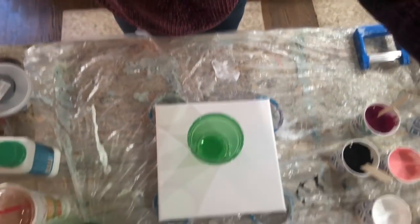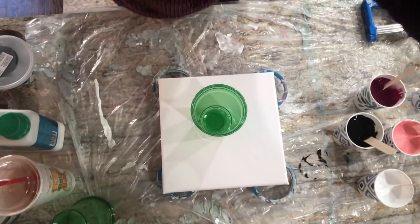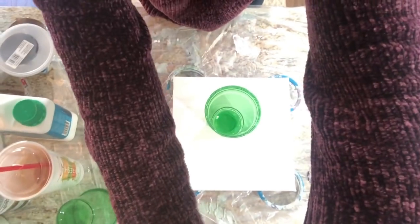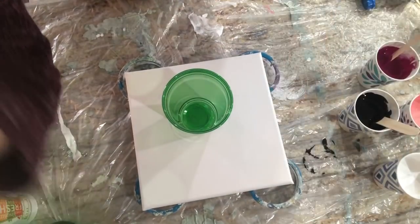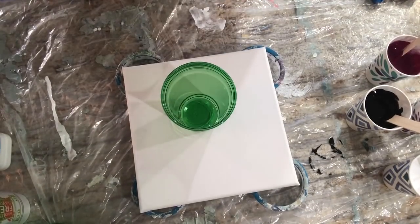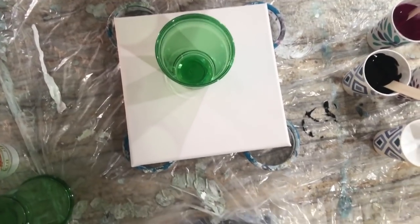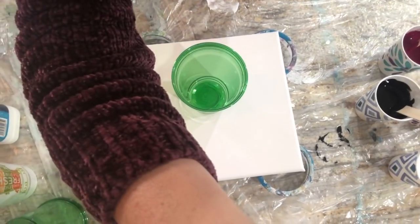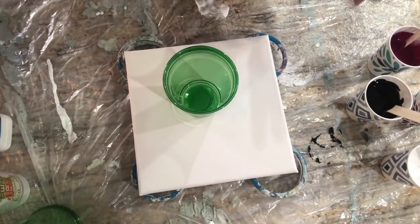So I'm just going to make 2 little 8x8s today with my first batch of colors that I picked, and I am looking for color suggestions. If there's something you want me to do with the black and white, please let me know in the comments and I'll consider it. If it's too crazy, like if you want me to do Christmas colors like red and green, it won't happen. I'll tell you now.